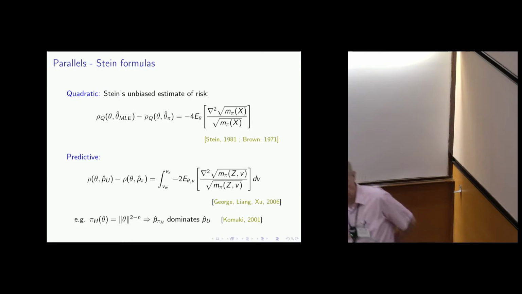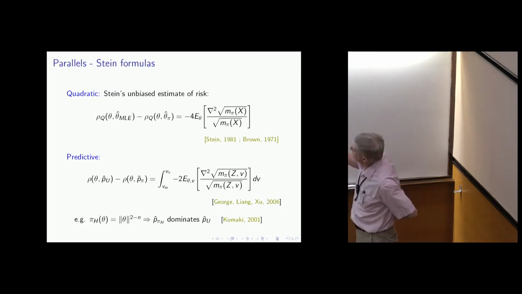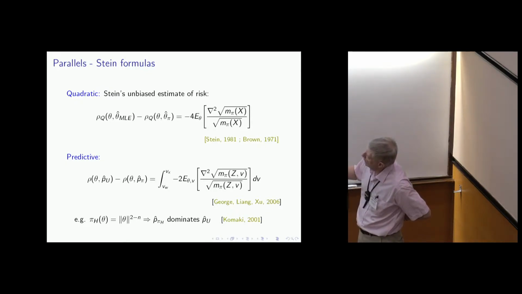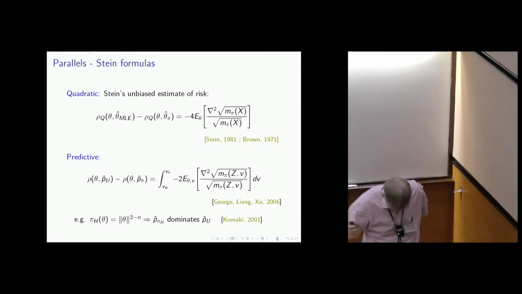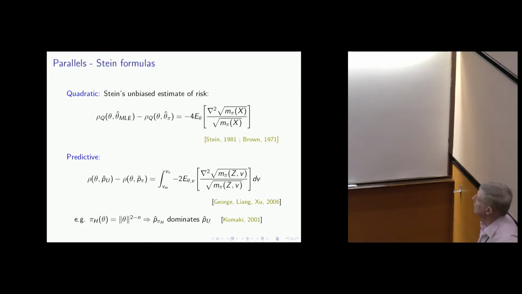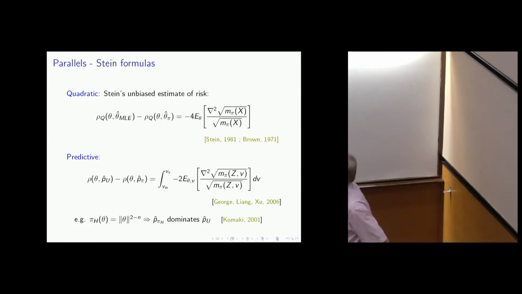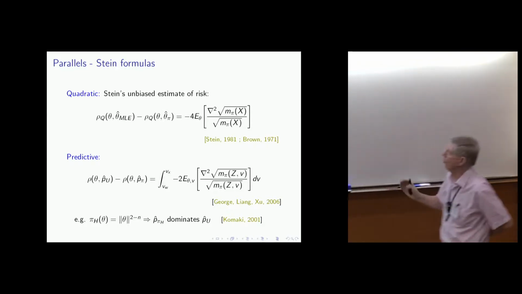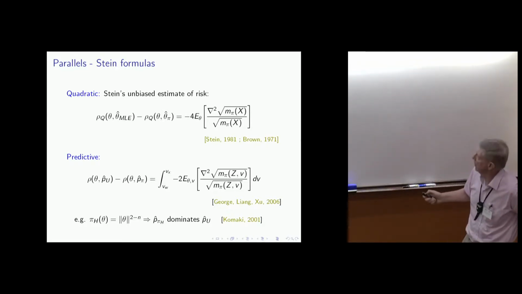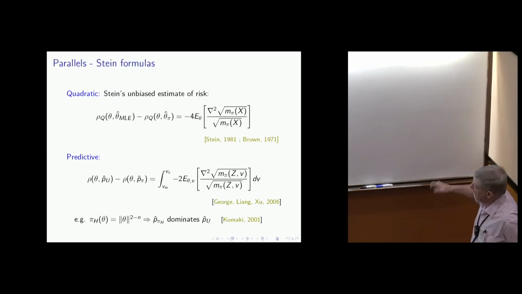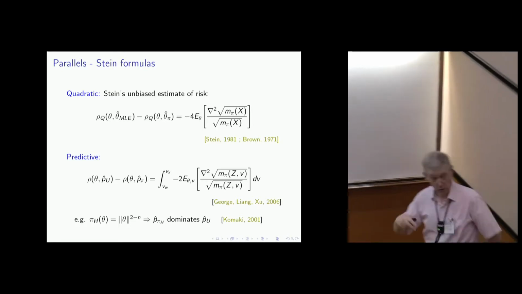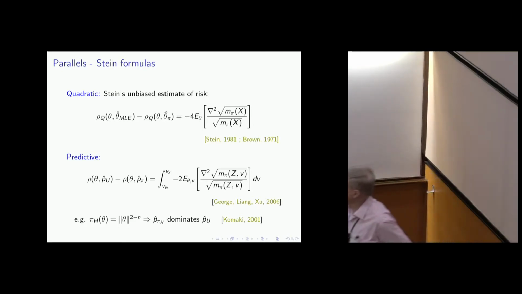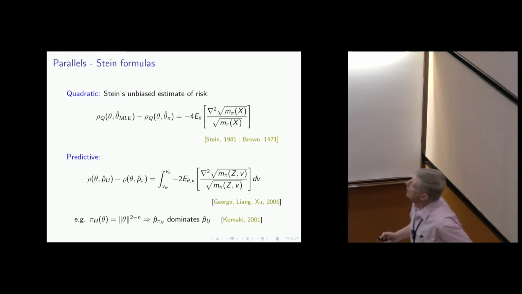So a really important paper was that of Komaki in 2001 that showed that the harmonic prior led to a predictive density estimator that dominated the uniform prior predictive density estimate. And Ed always emphasizes how important this paper was. And then a posteriori, with this representation, one can relatively easily see this domination. So Komaki's proof was a direct proof, and this came later.